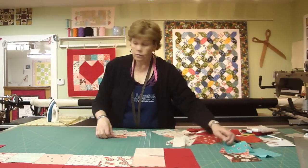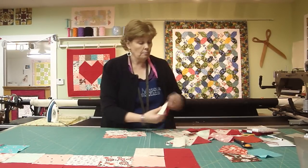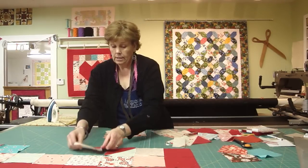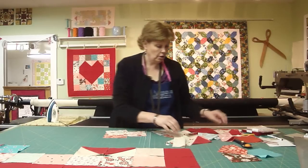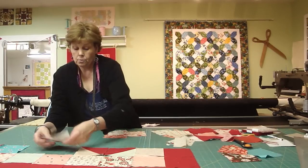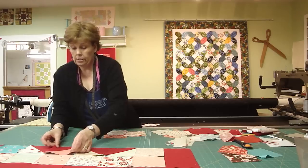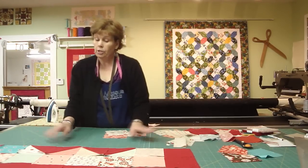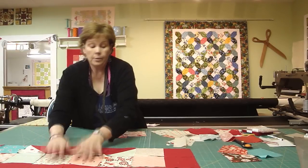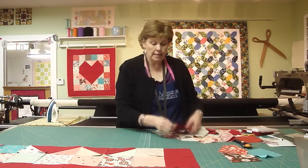This is where your half square triangles start coming in. What we're going to make with these, remember, is the very top of our heart. That makes the one peak of the heart, and then we're going to make the other peak of the heart right here. Oh, that one has a dot right above it, so we'll move that one over there, and we'll put this one here. Always while you're doing this, take a look, and if you've got two pinks together and you don't want those pinks right next to each other, you can just move them around. It'll be good for you to adjust them. You can always use the picture of the wall hanging as an example.